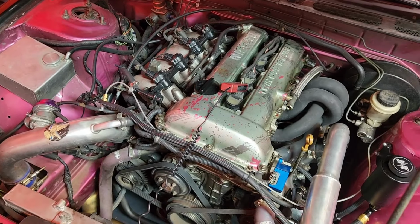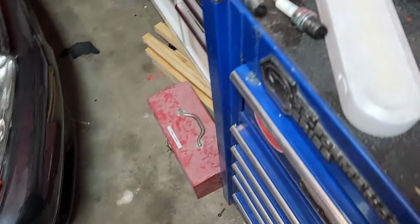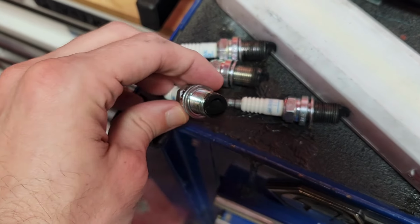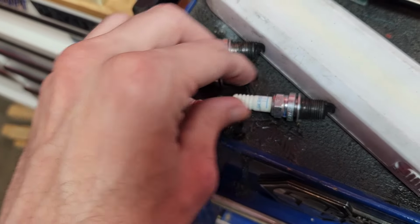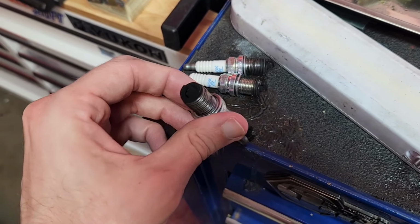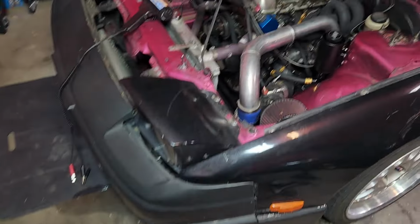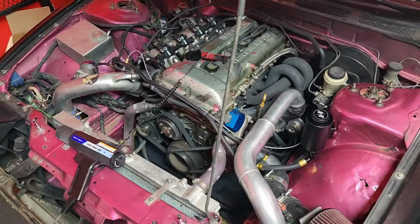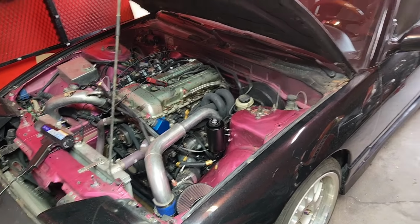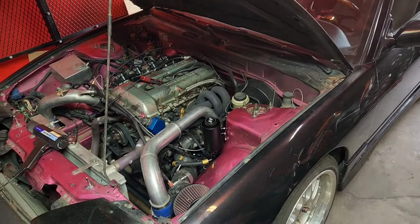What it does is it fouls out the spark plugs real quick. So you can see here's the spark plugs that I took out of it. So I just put new spark plugs in it, and I started it up. It seems like it starts up real good, but it's running really rich, and I need to get it tuned. So before having my friend Brandon come over and do a little bit of street tuning on it, I'm just buttoning some things up, making sure everything's right.